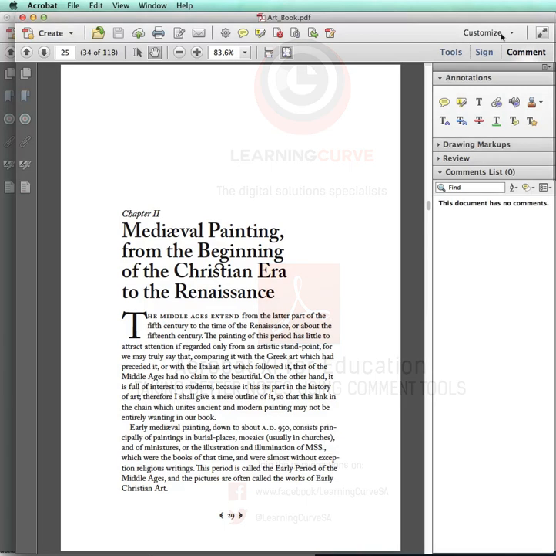In this tutorial, we're going to look further into the annotations panel, and in particular, this little hidden gem called the highlight text tool. I'm going to show you a little trick that is quite useful for students who are swatting for exams. And what we're going to do with this tool is we're going to use it to create revision notes from an existing digital PDF.